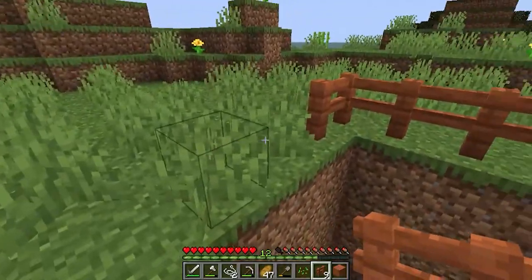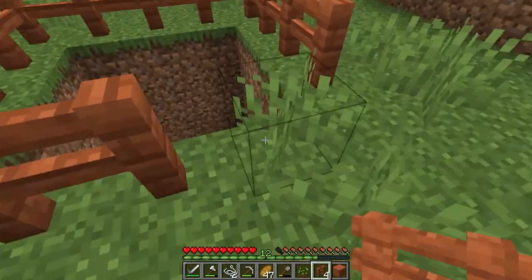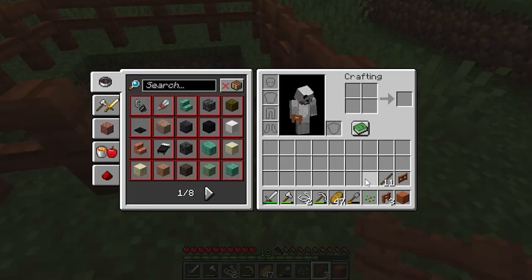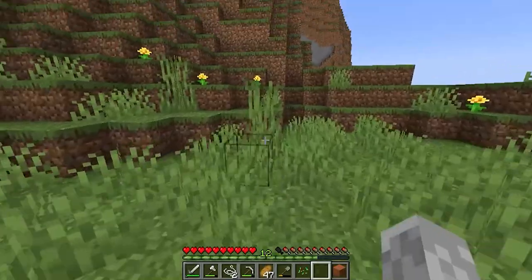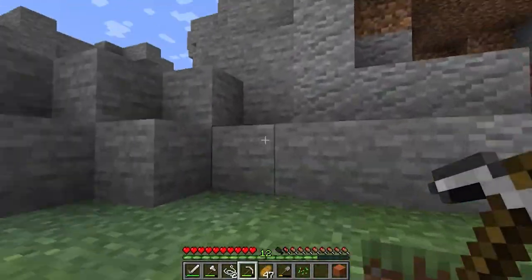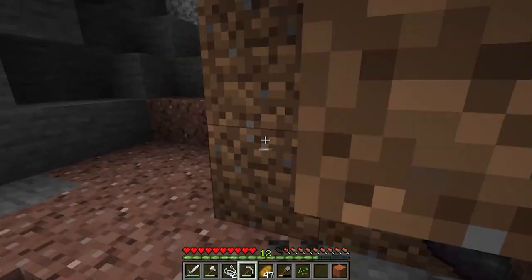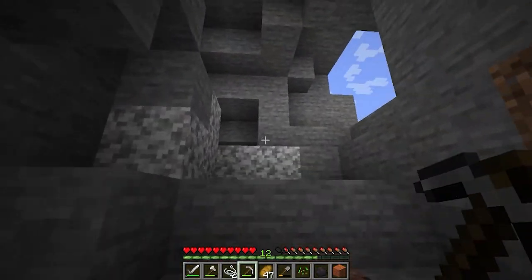I'm in a flower forest. Yeah, I was in one of those before. I could have done without those three, but anyway. Oh, I just dug directly into a zombie spawner. I did see up here we had some coal. Actually, we should use a mob spawner. I don't know why, but, you know, it just feels relatable.